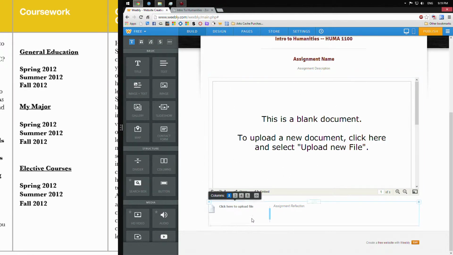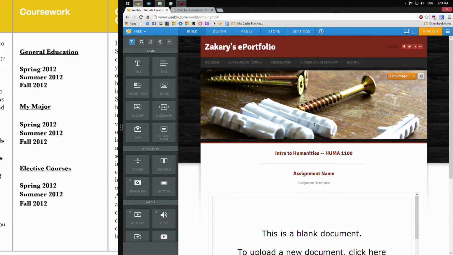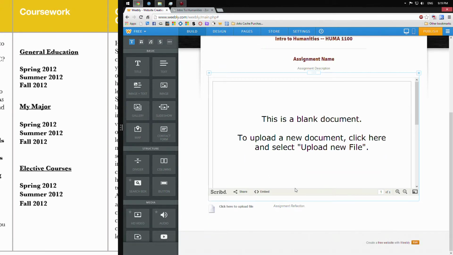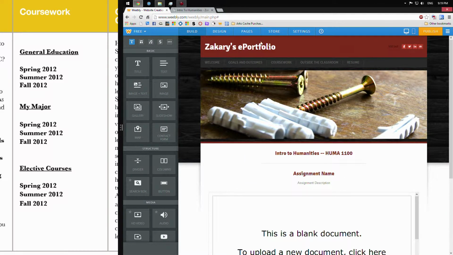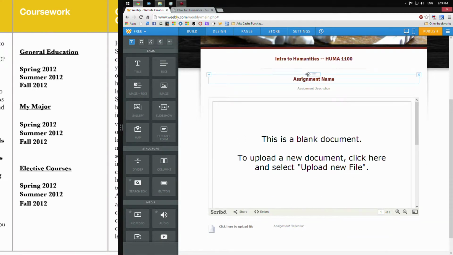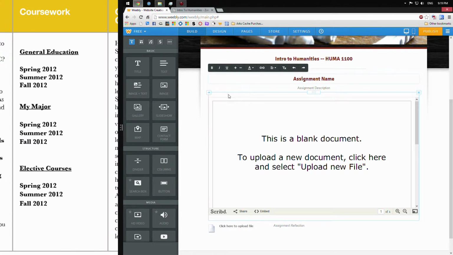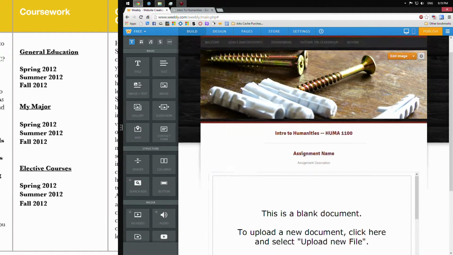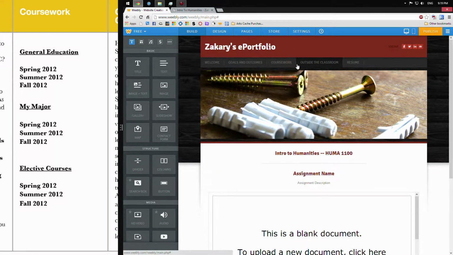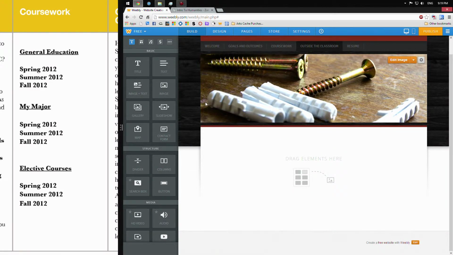That's totally up to you as well. So yeah, we have the assignment preview, download, as well as the reflection. And remember, reflections have to be in italics. And this is going to be the basic structure for every single course page. And you'll want to keep it fairly universal. So I wouldn't recommend using different text sizes here because you might forget. Just heads up there. So this video is going to focus on outside the classroom.